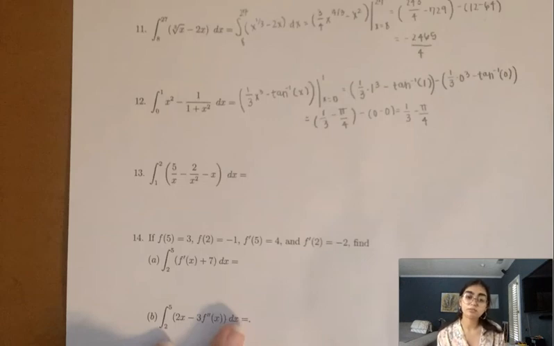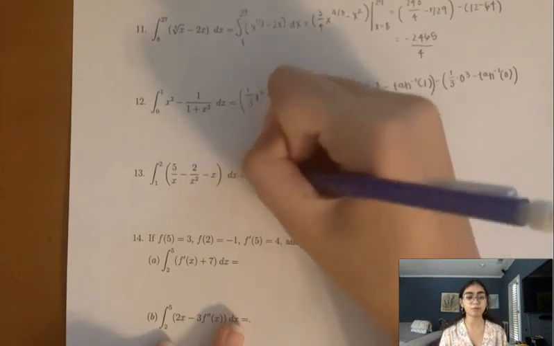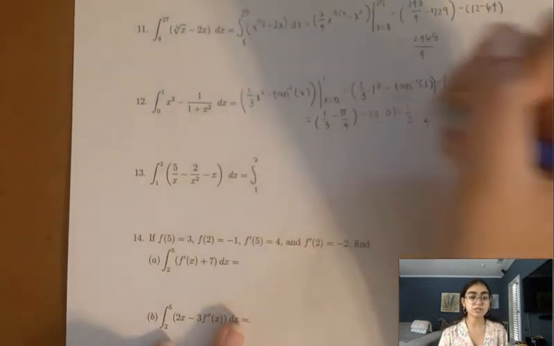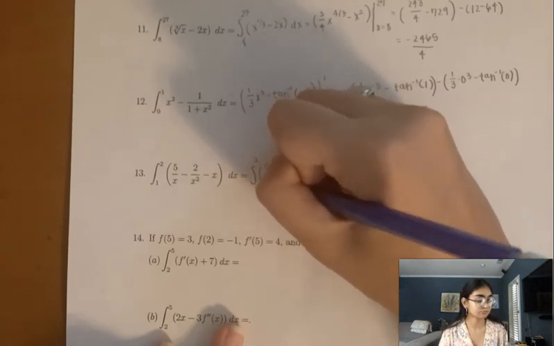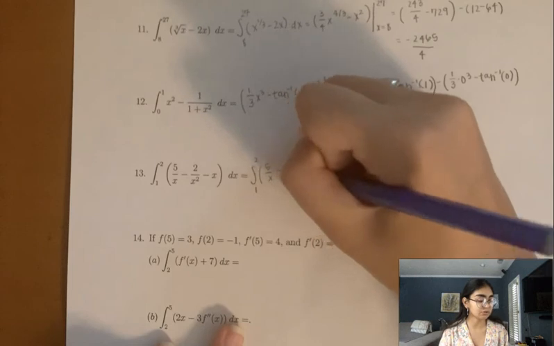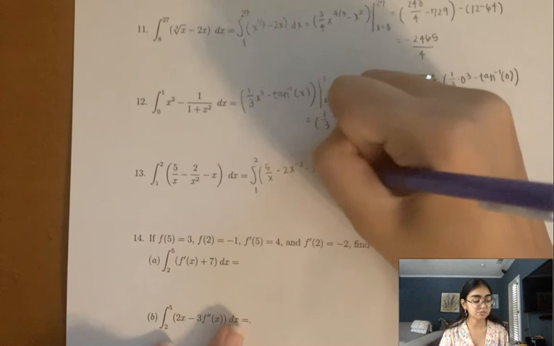The exponent of x of the second part is x to the negative 2, right? So we actually can use the power rule in that case, and it would be good to rewrite that part. So we're just going to rewrite our integral to make it easier for us to use the power rule. We're going to keep 5 over x the same, but we're going to rewrite 2 over x squared as 2x to the negative 2, and then keep x the same.